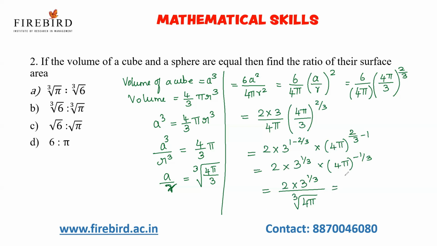Now see here. In this case, you should know the exponents and power formulas very thoroughly. So 2 into 3 to the power 1 by 3 is there, keep it as it is, and 4 pi to the power 1 by 3 is there, the cubic root. The only option with the cubic root in the denominator is option 2. With that, I can conclude, definitely I cannot cancel pi anyway, right? With this, I can conclude that the answer is option B.